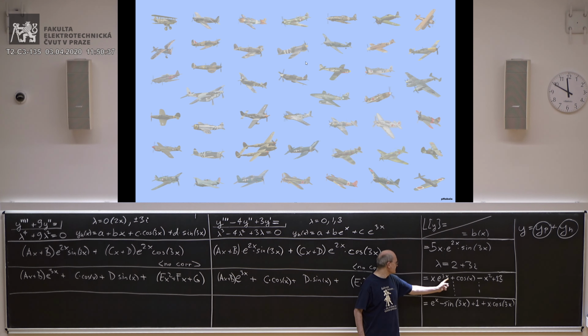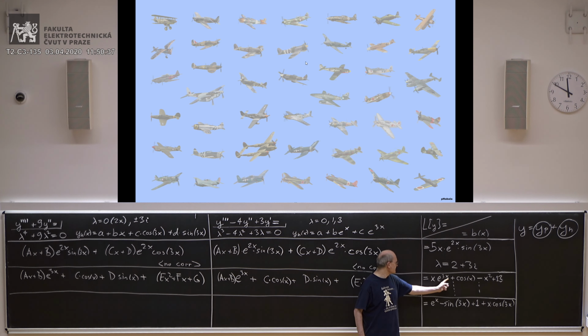And since we are at it, let's try it with the other equation. Lambda is equal to 3. Do I see an overlap? No, this is 3i, a totally different animal. So there will be no correction here. After all, I look at the homogeneous behavior and I don't see e to 3x anywhere. So these are totally different animals.